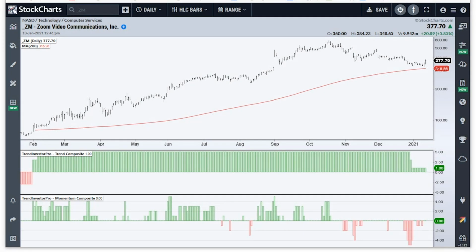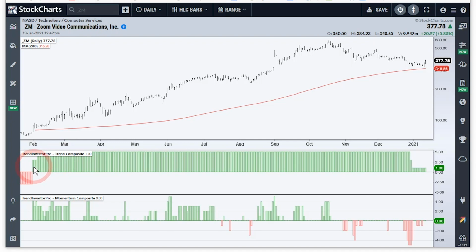So what about Zoom? Zoom has had a pretty big decline over the last few months. But what if we put on our systematic hats and ask, what does the evidence tell us about Zoom? Well, first of all, we have a 52-week high in October. That's bullish. Second, we have a rising 200-day moving average, and we're above that moving average. We came down to that moving average, but we're still above it. So those two things are pointing to an uptrend.